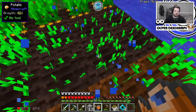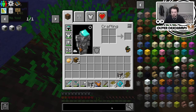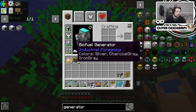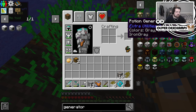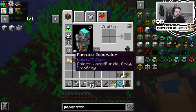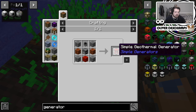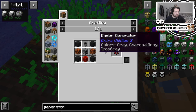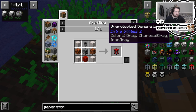I would like to progress into some form of power, so like a generator of sorts. Don't know what generators are in this pack. Oh, okay. Right, there's a fair few generators actually. So that's not too bad actually. We might have to find something that is a good mix basically. Geothermal. How do you use that? I don't know. But yeah, there seems to be a couple different options, which is not too bad then. Heated redstone generator, explosive culinary.